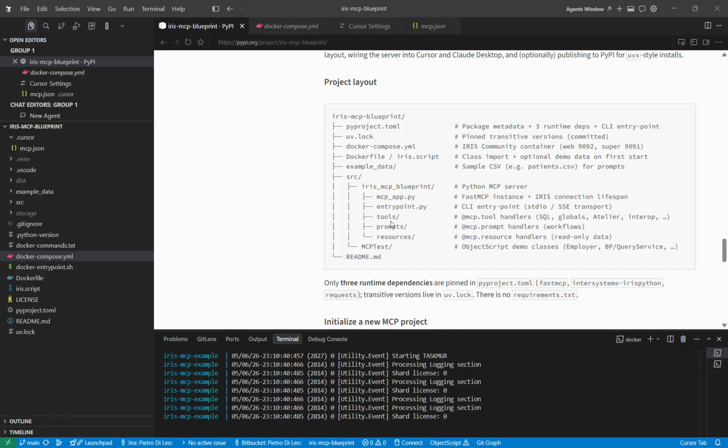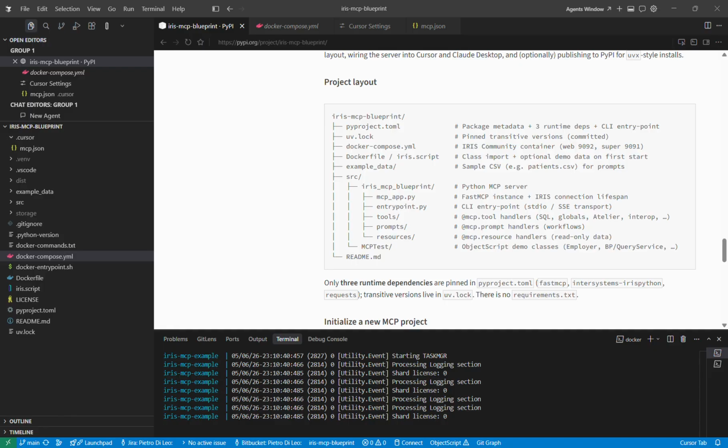You can see also three subfolders that represent the three main MCP primitives: tools, prompts, and resources. The tools are the things that your AI assistants can call to perform actions on the instance, for example, execute a query or create a new web application.